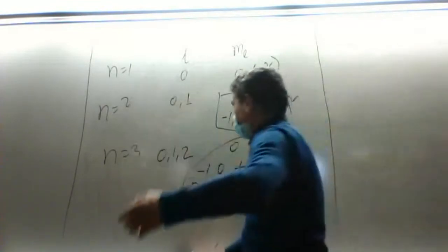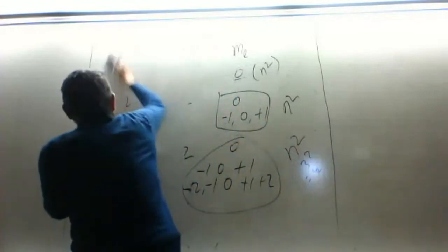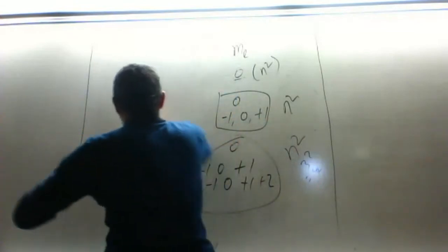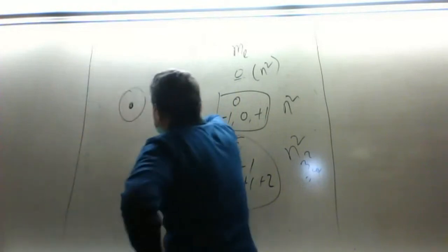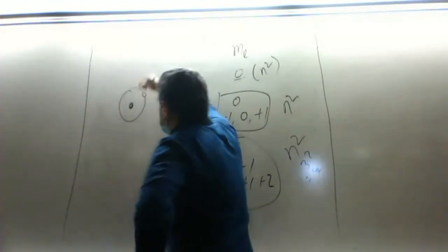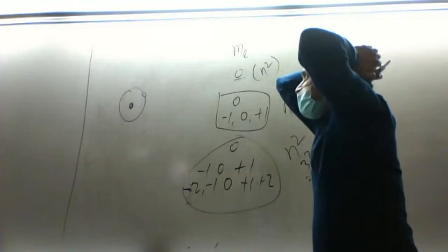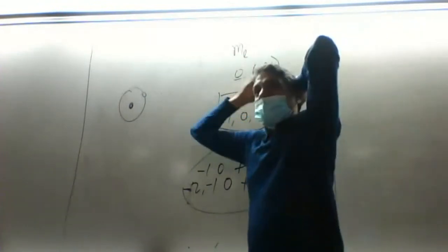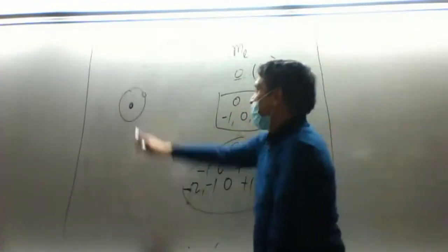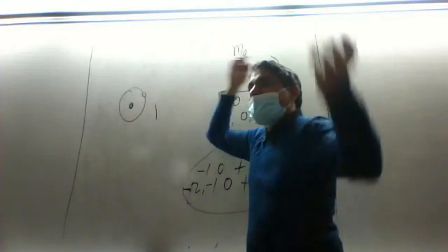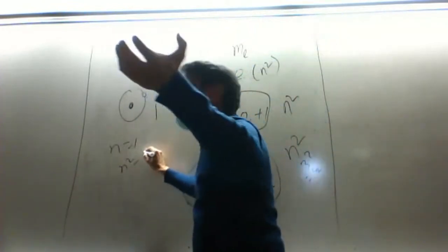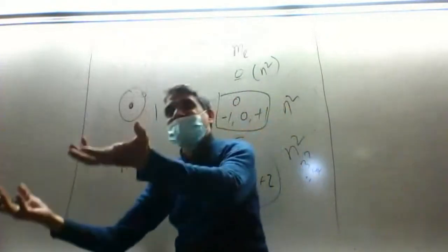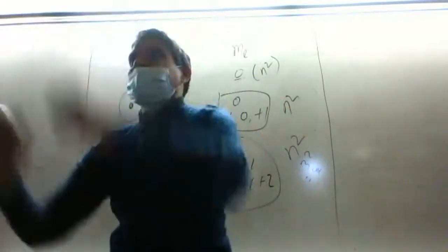Let's say I have this first orbit. This is the neutron and proton nucleus here, and I have just one orbit. So how many sheets can I divide this orbit into? Just one, because n is equal to 1, so n squared is equal to just 1, right? So there is one sheet. I cannot cut that into many sheets to give to many people.